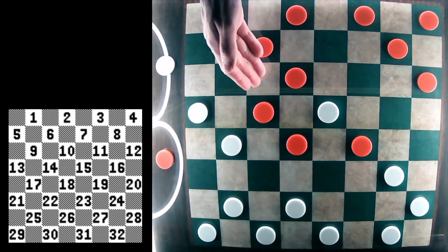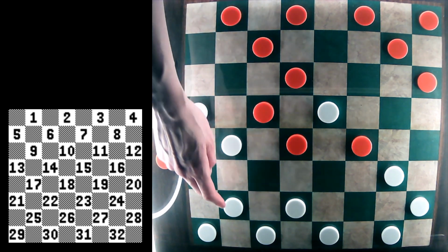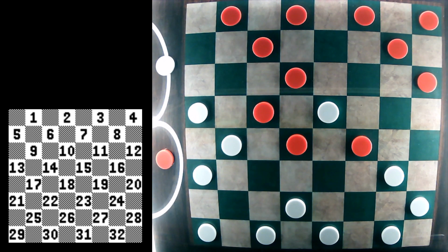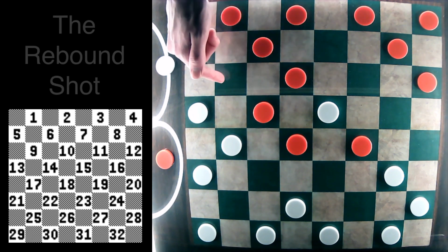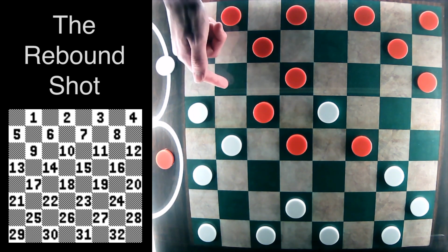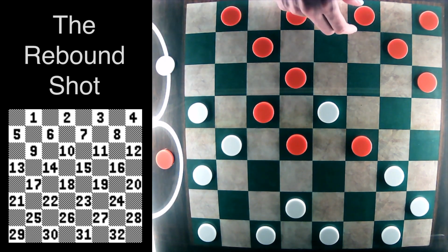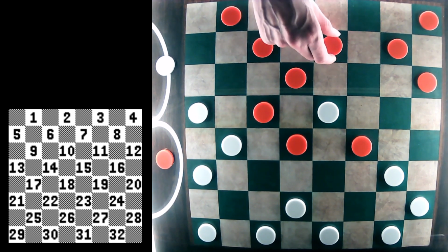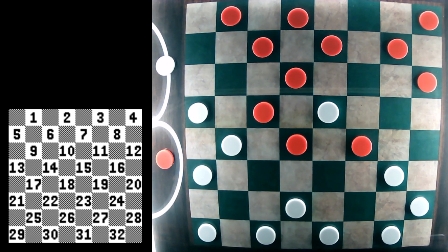Red plays 9-14 to again dominate the center of the board, and white must cover with 25. Red is starting to run out of moves though in this position, so it needs to look out for this move here, 13-9, but that's going to happen no matter what here. So 2-7's out of the question. It plays 3-7 thinking it's safe, but this move will actually lose, and this begins the tactical sequence for white here. White to move and win.